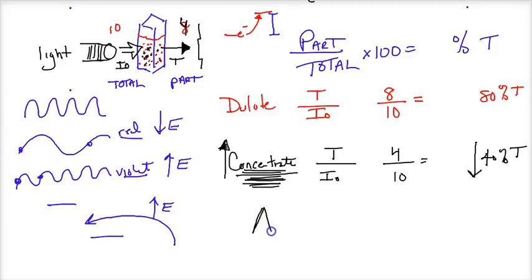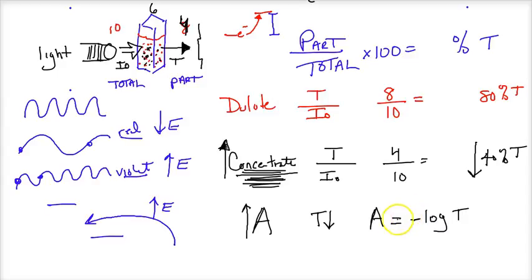Because it's an inverse relationship, here's what they do. They measure A for absorbance, and absorbance means how much this chemical is absorbing. If we're going from 10 to 4, this is absorbing a unit of, let's say, 6, right? And if this was 10 to 8, this was absorbing a unit of 2. So the absorbance of the chemical goes up as the transmittance drops. So what they did to fix this is they made the absorbance, how much the chemical in the cuvette actually absorbs and takes up, equal to the negative log of the transmittance.